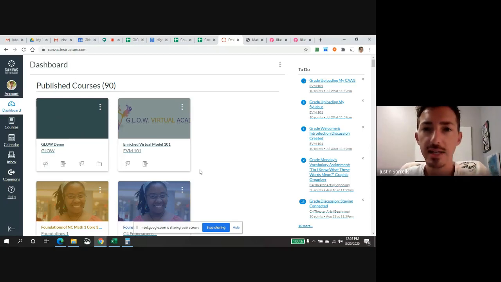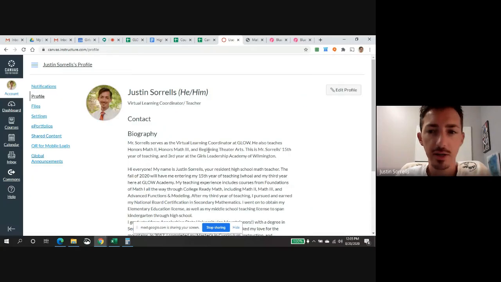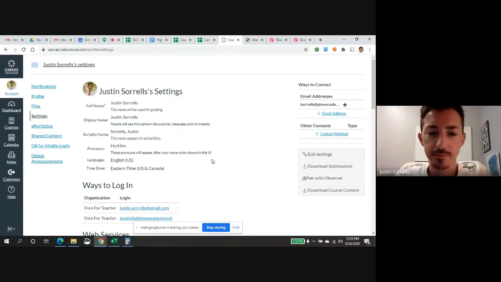Now, if you're taking any classes not through Canvas, then you will have only the number of tiles for the classes that you're taking, okay? So your account, clicking on that tab, pulls up some information about you. You can click on Profile, and you'll see your profile. You can edit that as necessary. When you click on Settings, it gives you some other information as well.